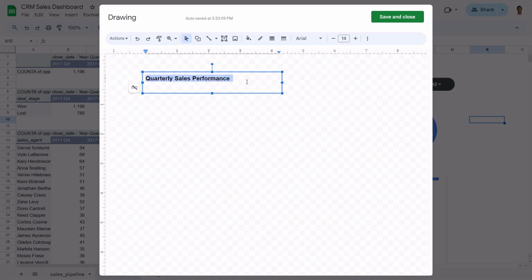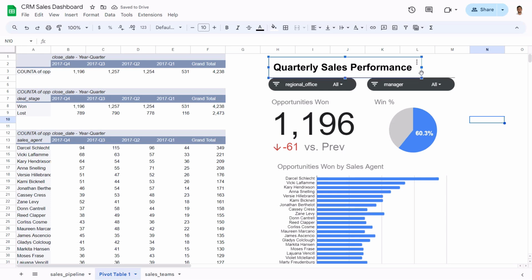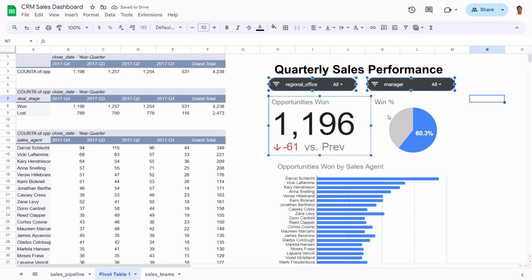Just going to Control B to make this bold and just make the text box fit the text here. Press Save and Close, and that is going to add the text box to our dashboard here. Let's just make that bigger so it fits here. There we go. I'm just going to move these down a bit.